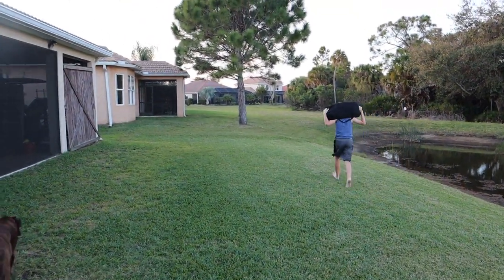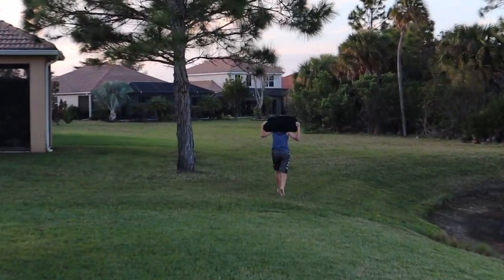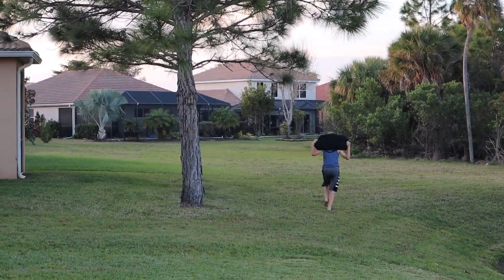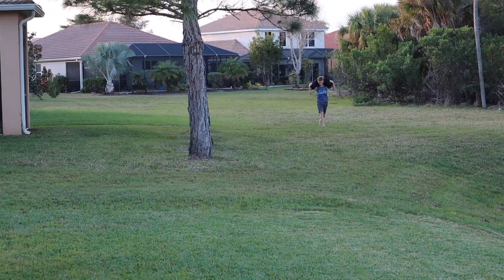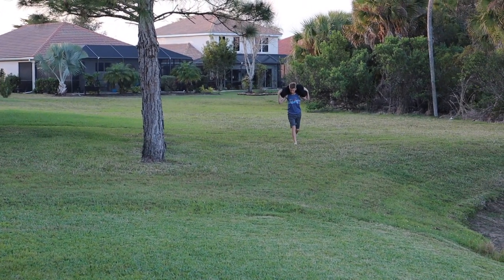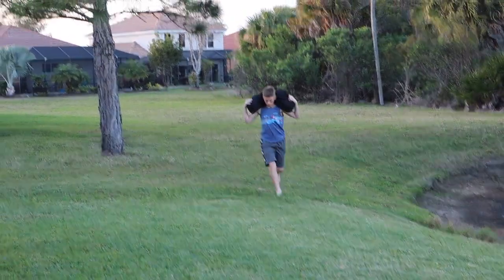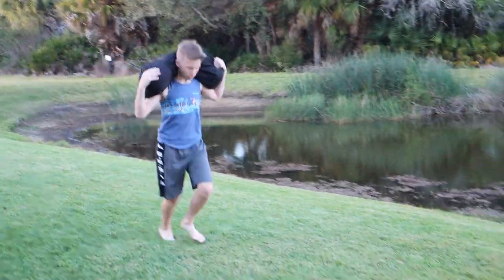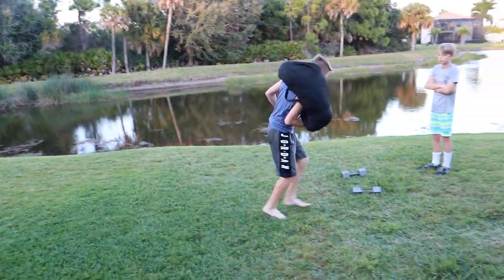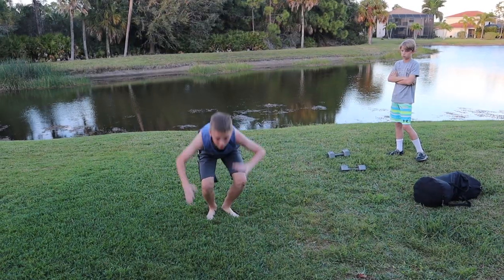He's going to go all the way to the dead tree or that brown tree. I don't know if it's a dead tree or a brown tree. Is that 100 yards? Way down there. Good, Micah. Run it out. Let's go. Come on. Good pace, good pace, good pace. Good job. Good job. All right, 15 burpees. Chest needs to go down.